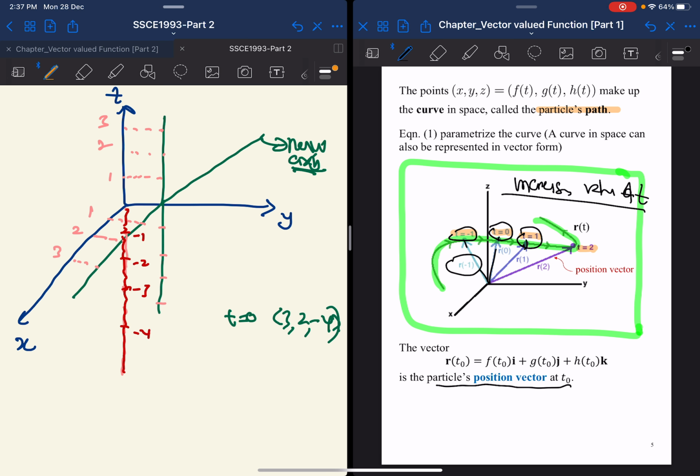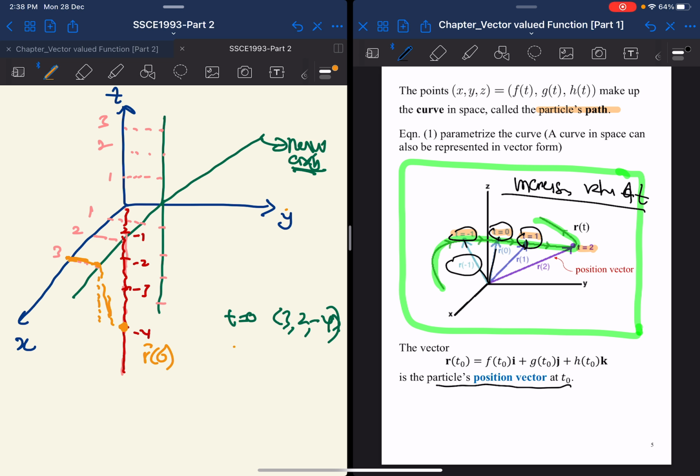3 is for x, here. y is 2, so we have drawn this one, right? It should be like this. And then negative 4, so it should be going down here, somewhere here. I think because of my axis it should be a straight line, right? So the connection should be somewhere here. So it's actually here, negative 4, for r(0).